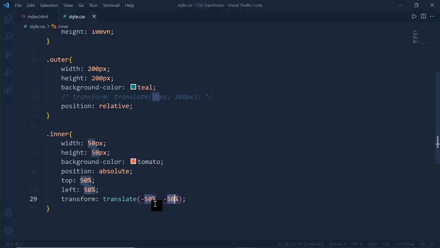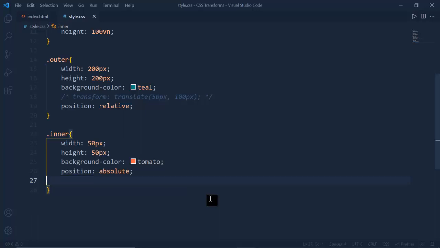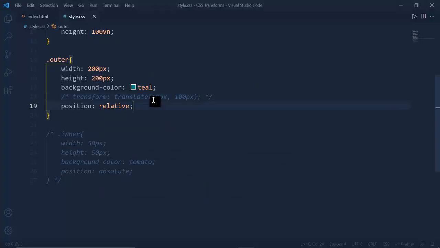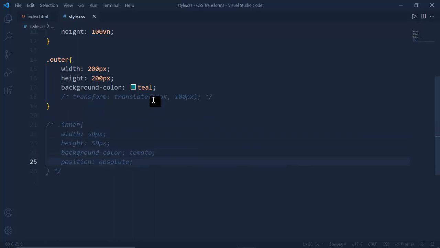So there are a lot of ways that you can center the div, but we use this translate with these kind of effects. So our next property is rotate property, and I like to use the rotate property. Now if I'm going to remove it from here, or just comment it out, and if I refresh it again, everything is fine. I just want to remove it from here also. Yeah, now it's looking good.